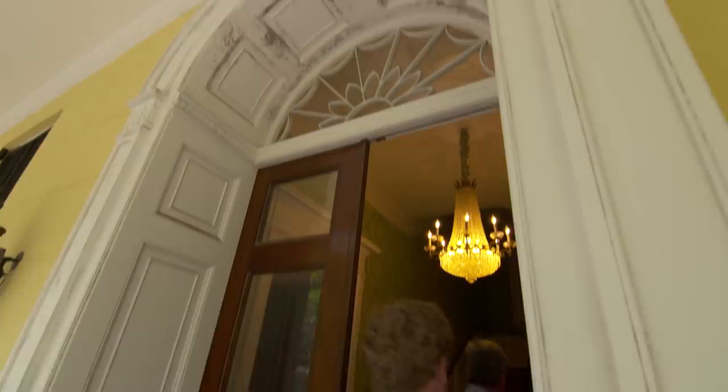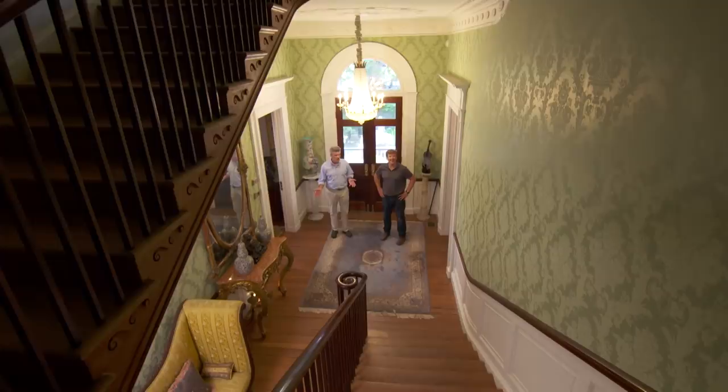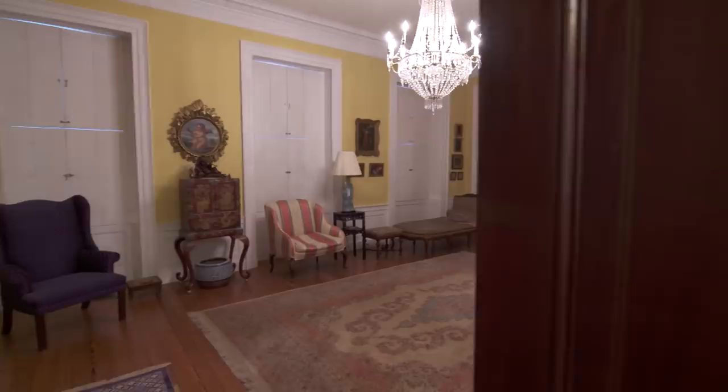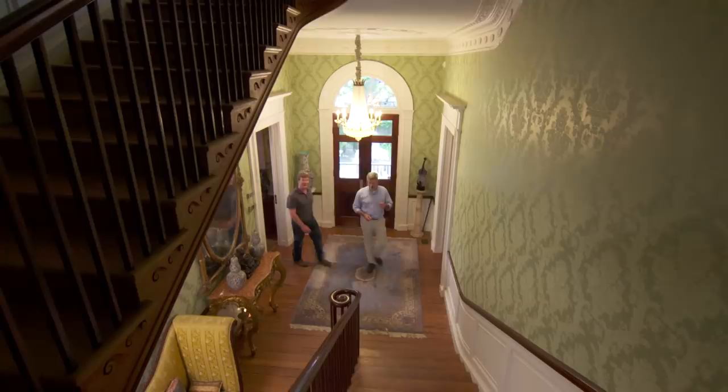So, Kevin, here we have four floors. Wow. But as you can see, it's still a Charleston single plan with a center stair hall and two rooms. This front room would be an entertaining parlor. Oh, my. It's a lot nicer than our front room. Yeah, it is. This will be the dining room. You can see the dinner parties going on in there. This is spectacular. Let's go up because the second level is really where the guests would have been received.